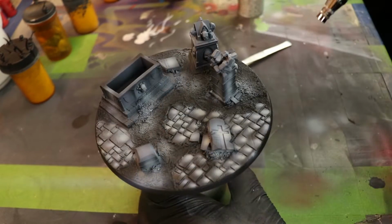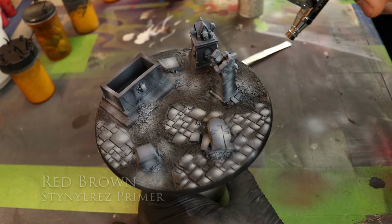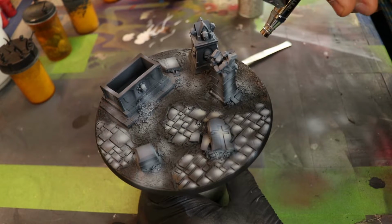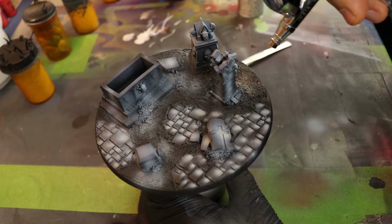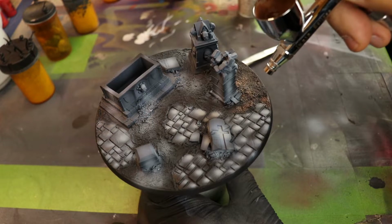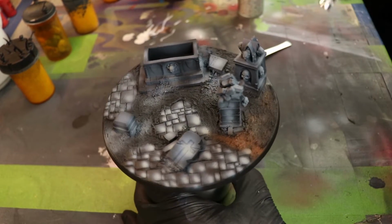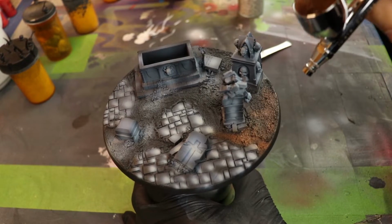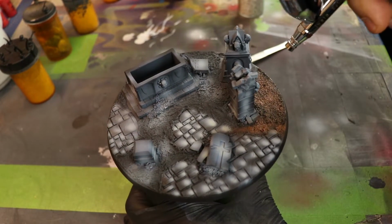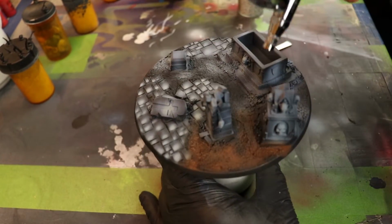And I'm learning how to use it on a different airbrush. Red Brown from STYNYLREZ primers. I love painting with the color primers, it really does help. Going for that dirt, and just willy-nilly, because I'll tell you, when it comes to dirt, it kind of moves and gets all over everything a little bit. So it kind of spreads out. So I'm not really masking anything to go through this dirt.